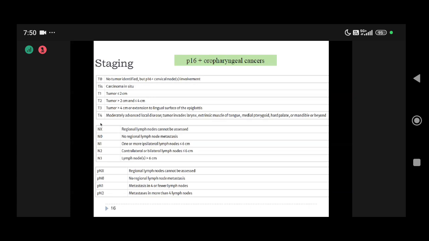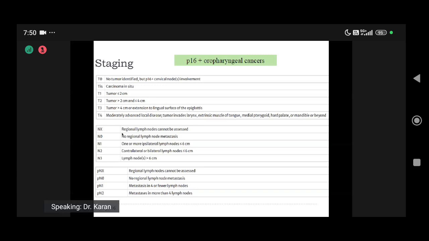When you see the 8th edition, there are certain stark changes which have been made in the TNM staging. One, there is no T4B when it comes to HPV associated oropharyngeal cancers. So what UICC or AJCC is trying to tell you is whatever be the extent of the disease, they do much better than what traditionally has been labeled as a T4B. So this talks about prognostication of these patients.